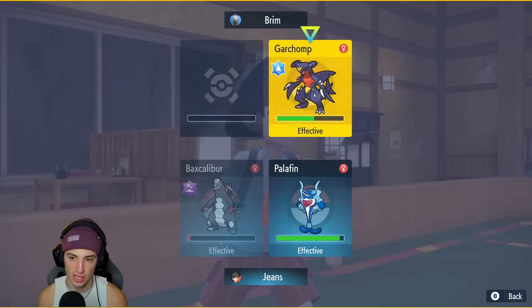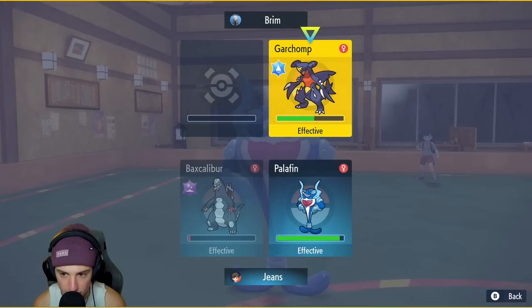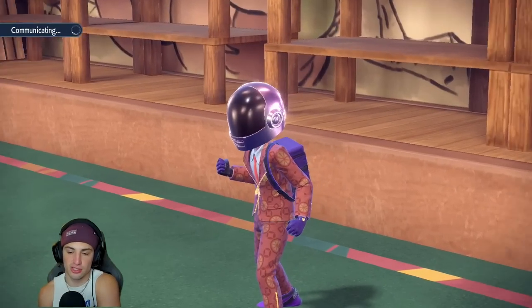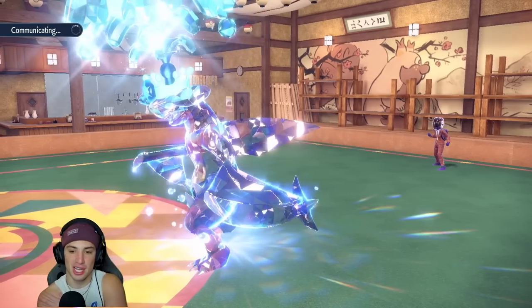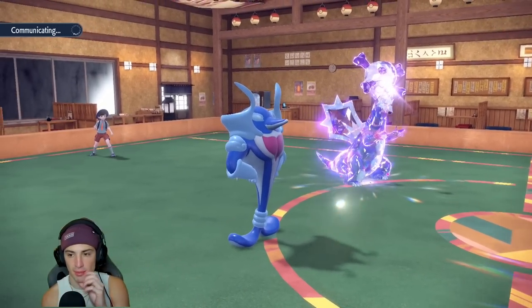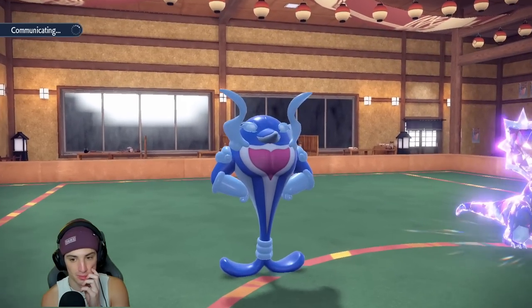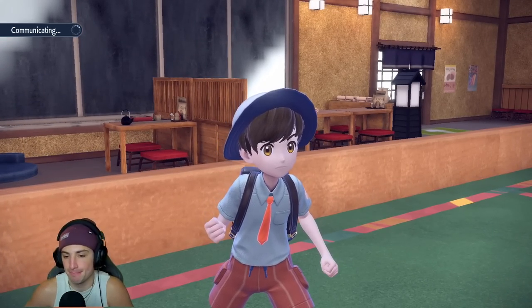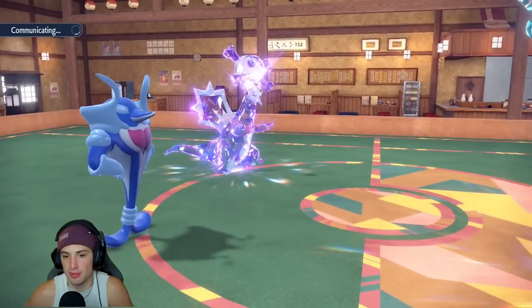Yeah, or should I go for Glaive Rush? I'm going to go for Glaive Rush. I'm going to say screw it. Go for the Glaive Rush action. Chomp might go for, like, a Rock Slide or something. Maybe we should Ice Shard, just get off as much damage as we possibly can. Yeah, definitely would have been a bit better. But I'm going for Glaive Rush.